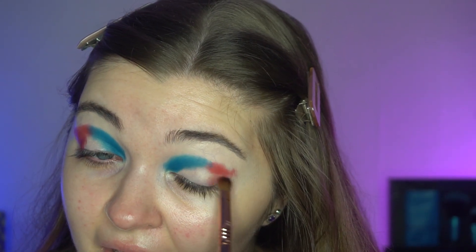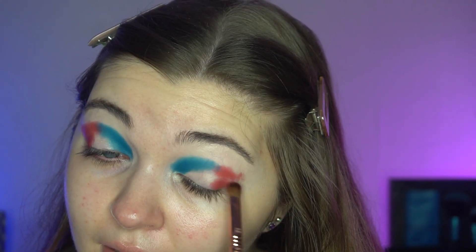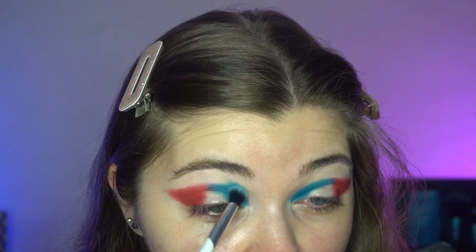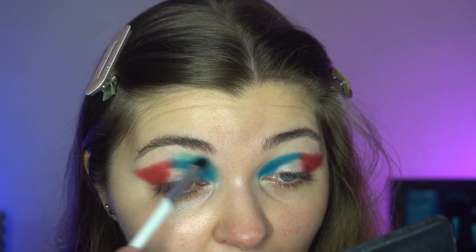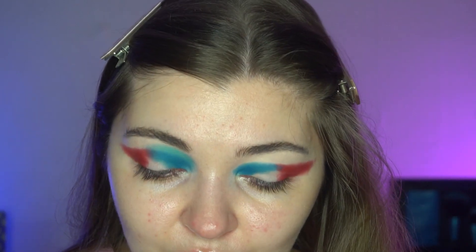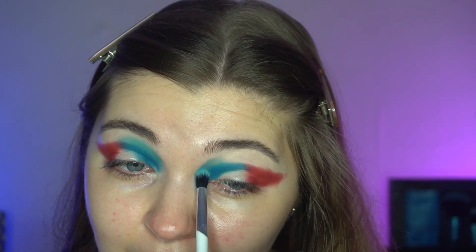I feel like this looks like a slush puppy! But that's fine by me. With the blue I don't really know what to blend it out with since there's only one blue shade in here, so what I'm going to do is take 'Belle' and mix it with 'Mrs Potts,' which is this cream shade, to create a lighter blue. That way you can still blend it out — by itself and also with a cream shade — so it's a bit lighter.